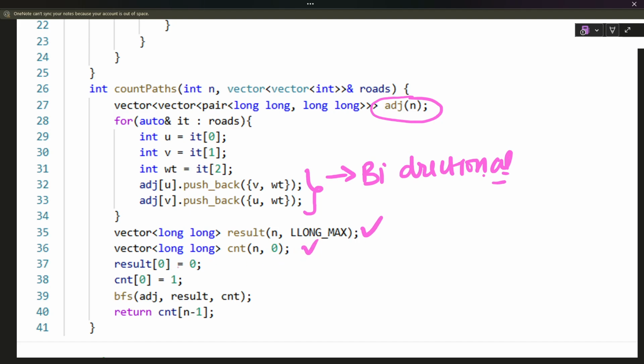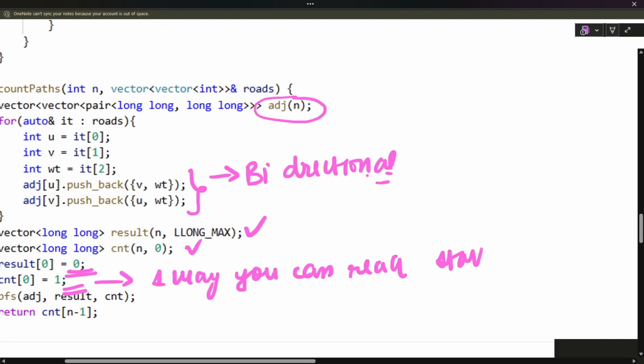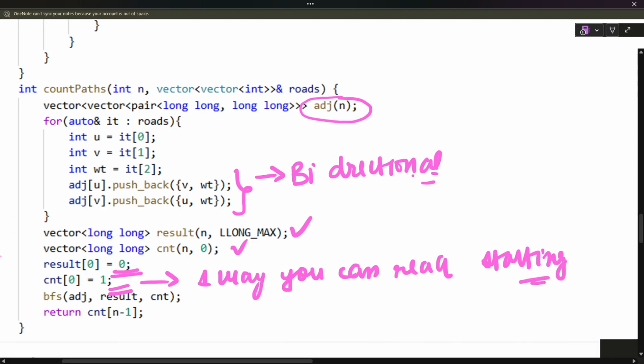Result will be initially 0 and the count will be 1, because there is one way you can reach the starting point, right? And then we are calling the BFS for it.